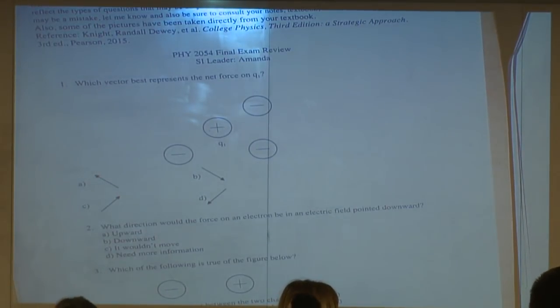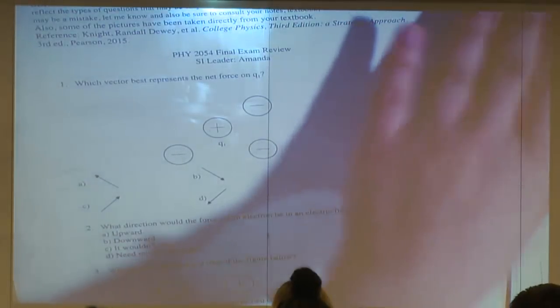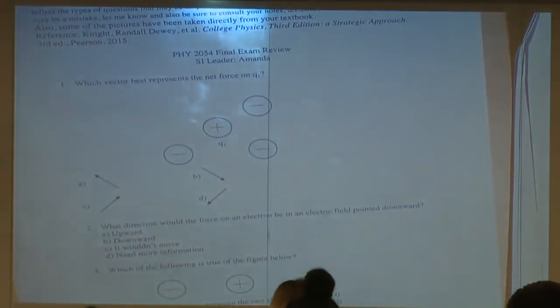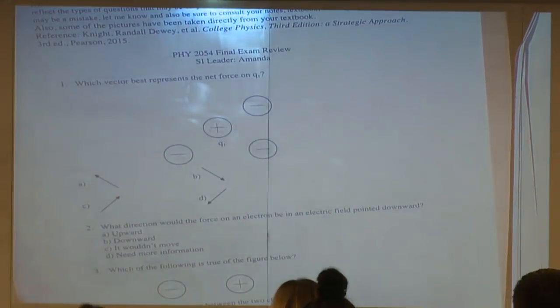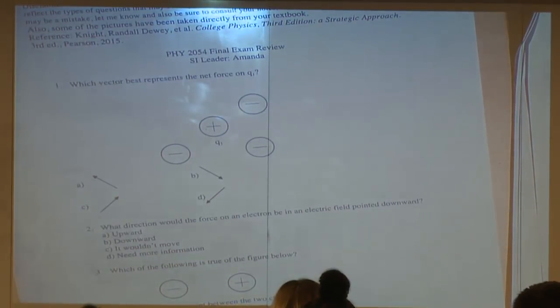Okay. Hello, everyone. Can everybody hear me? Sorry. Okay. So it is 5 o'clock now, so we will go ahead and get started. This is the Physics 2054 final exam review. I hope that you're in the right place. Okay. So everybody ready? Hopefully we have enough seats for everyone.